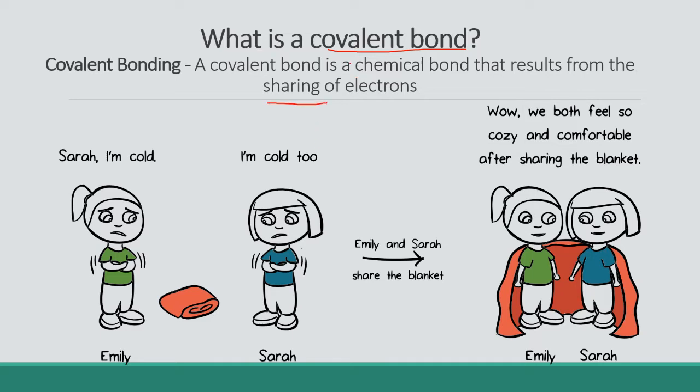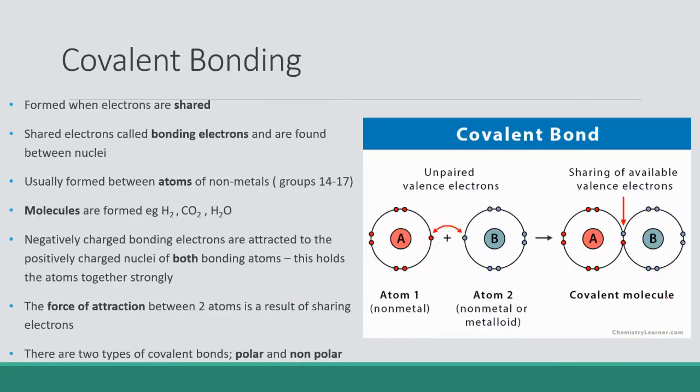And here's a little bit of a cartoon to help you remember to share. So we've got Emily, and she says, Sarah, I'm cold. And Sarah says, I'm cold too. So they share the blanket and they both feel cozy and comfortable. So what does that mean for our atoms?